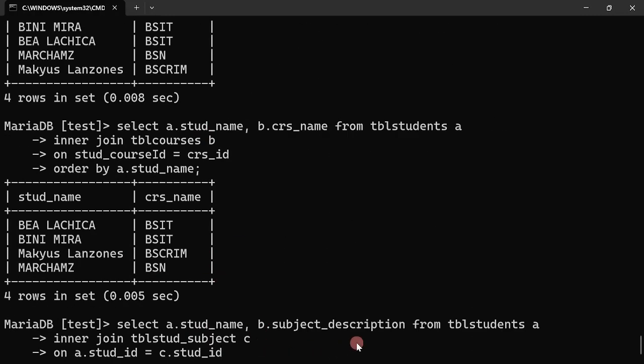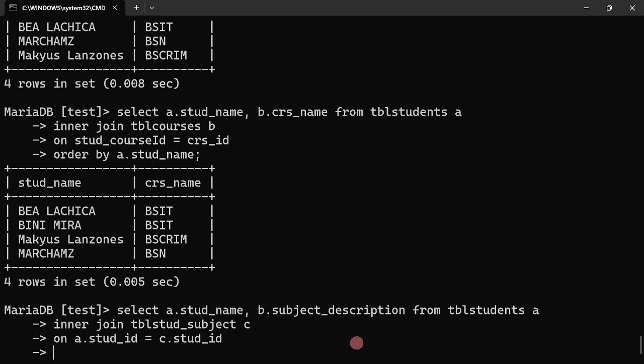Then another inner join TBL subjects. Okay, inner join TBL subjects.